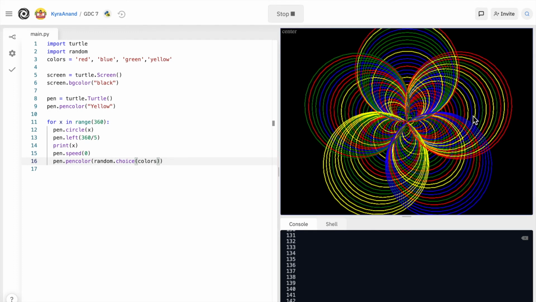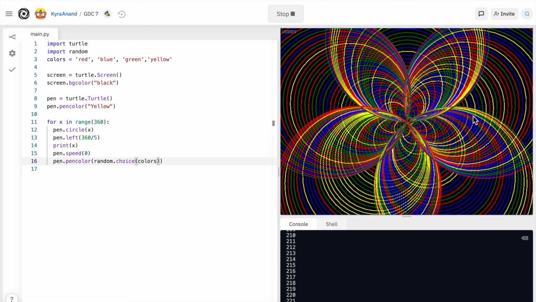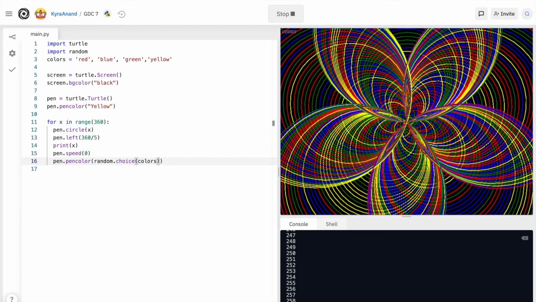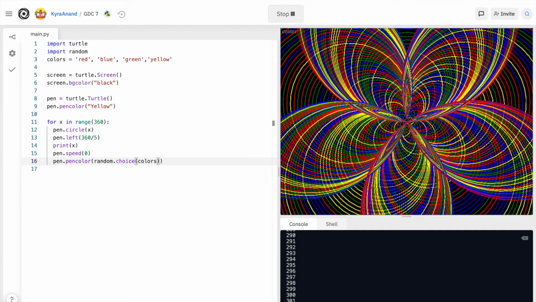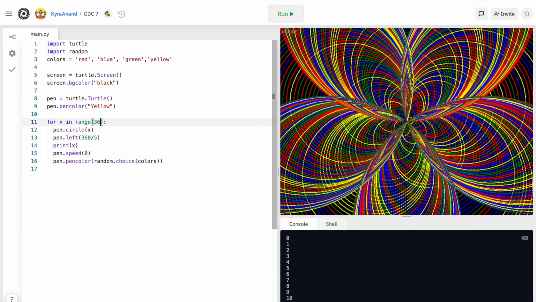So now, what we're going to do is, so it'll obviously go till 360. And then it will only stop. So let's make it go to 360 and stop. There you go. Now, as you can see, it stopped on 359 because it starts on 0. So we can even put this to 361, and then it will actually go to 360. But that's your choice. I'm keeping it at 360.